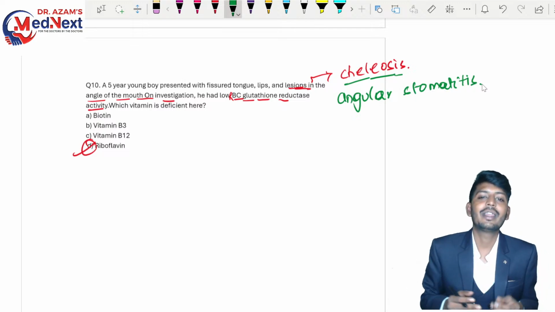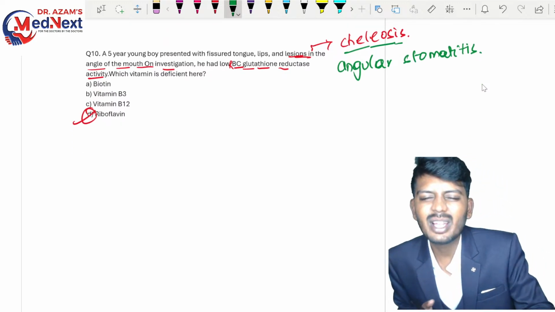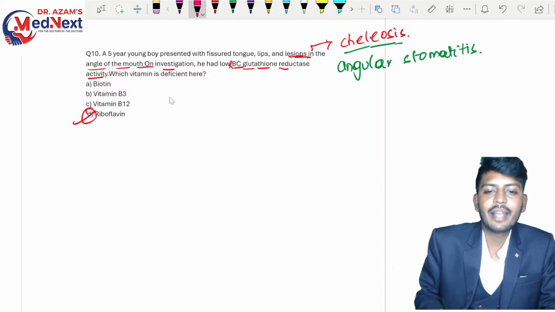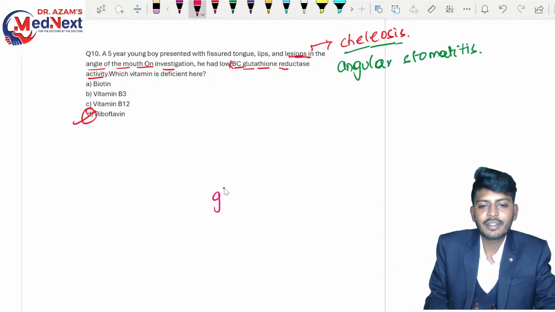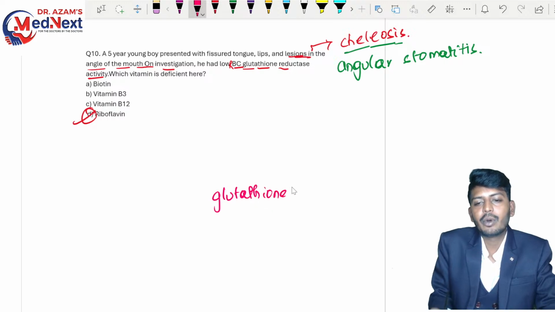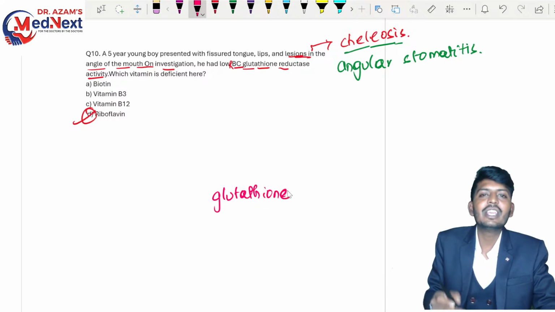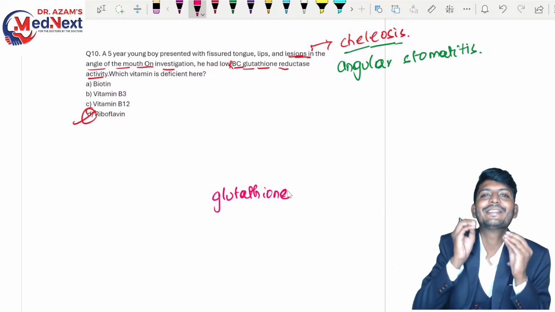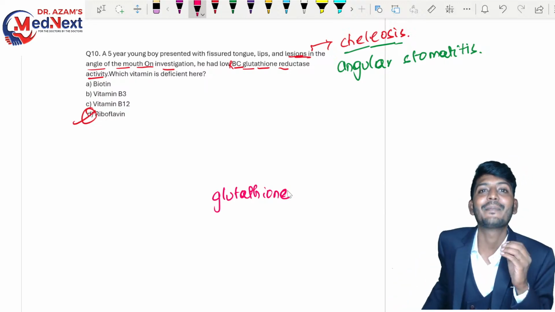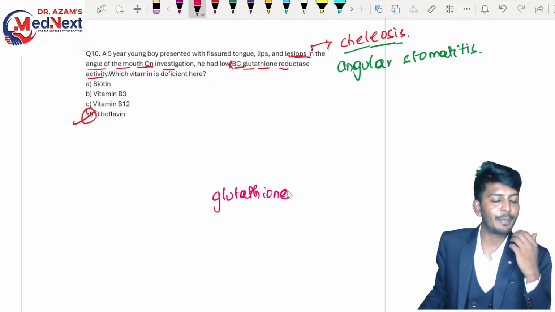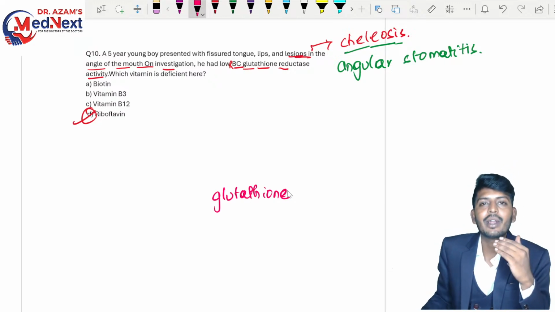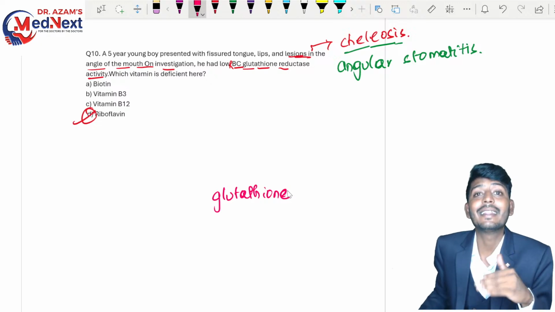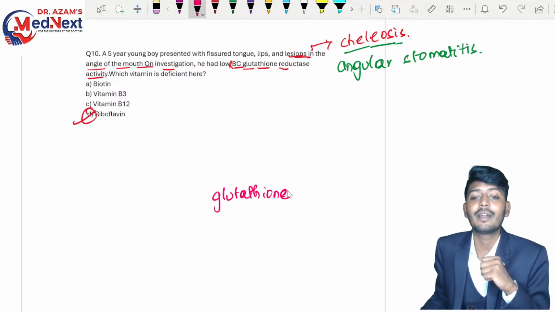अब ये ग्लूटाथियोन रिडक्टेस का क्या बकवास आ गया सर? कोई दिक्कत नहीं है. We have something called glutathione. ये काम पे होता है. ये ग्लूटाथायोन बोलते हैं, बहुत लोग बोलते हैं अरे सर ग्लूटाथायोन इंजेक्शन. अरे भाई ग्लूटाथायोन इंजेक्शन से पहले ध्यान से देखो, it is present inside your RBC. काम पे होता है RBC में, ठीक है. अब सिर्फ ब्यूटी प्रोडक्ट नहीं है, और भी इंपॉर्टेंस है. Glutathione is present in the RBC, which is present for the removal of free radicals.